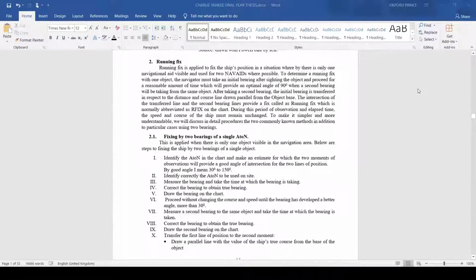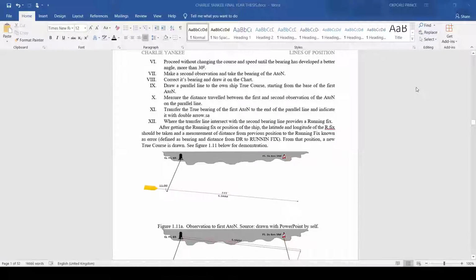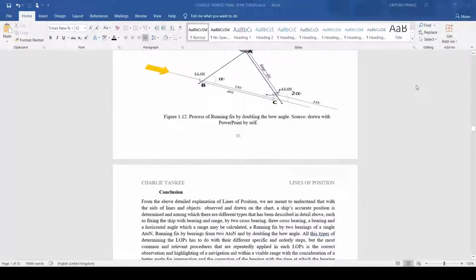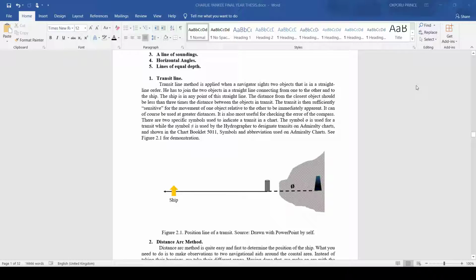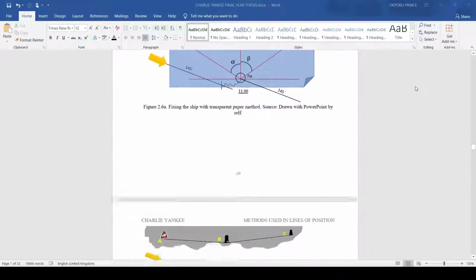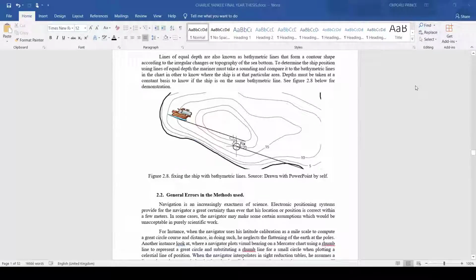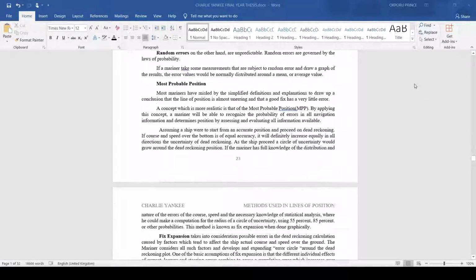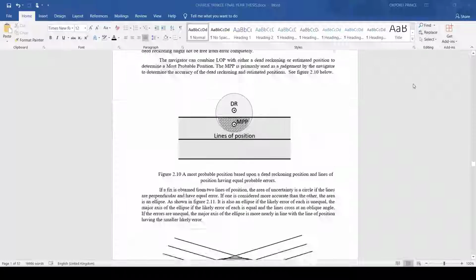This looks really good. Chapter 2 with different images and write-ups and footnotes, different header titles.